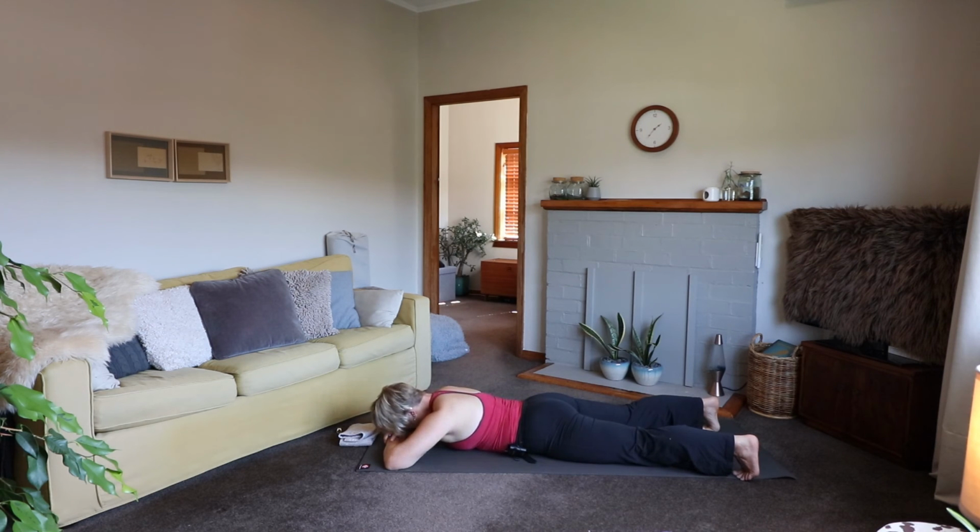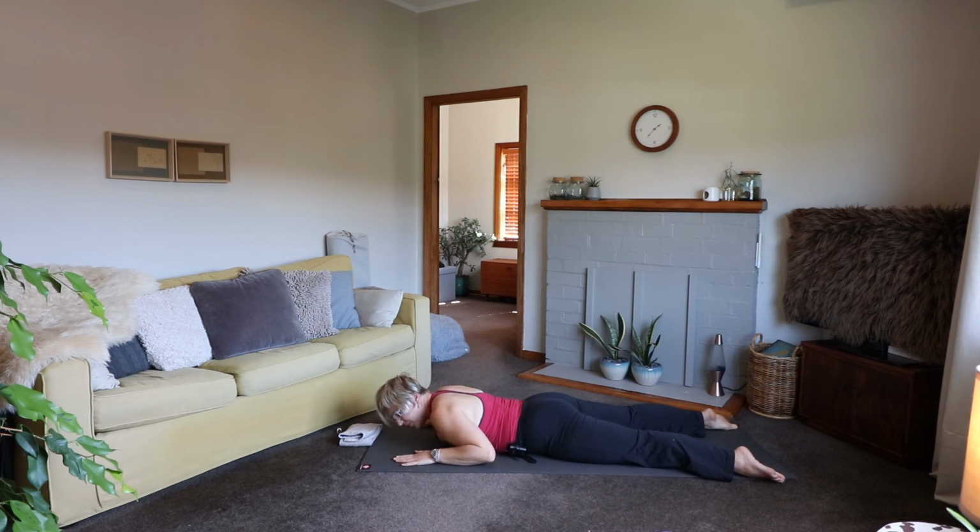Again, ground and glide. So it kind of has like a snake-like quality to it. A lateral motion, side to side. And ground and glide. And ground and glide. And last one here, ground and glide. Good. Just relax your feet and bring your hands.